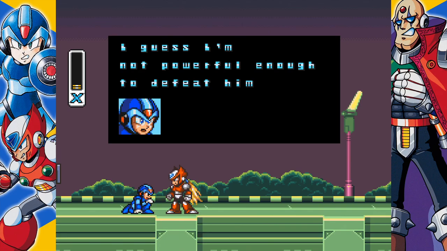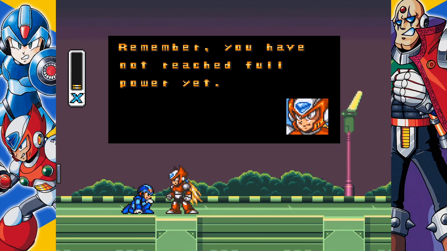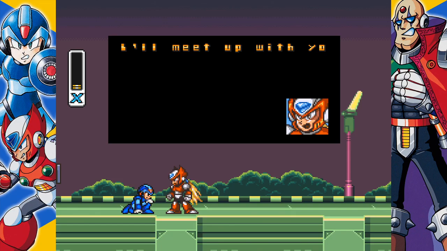X, you shouldn't expect to defeat him. He is designed to be a war machine. Remember, you have not reached full power yet. If you use all the abilities you were designed with, you should become stronger. You may even become as powerful as I am. I'll scout ahead and collect as much information on Sigma's fortress as I can. I'll meet up with you when you get there. See you later. X, I know you can do it.